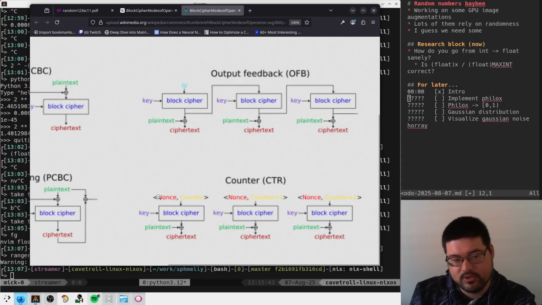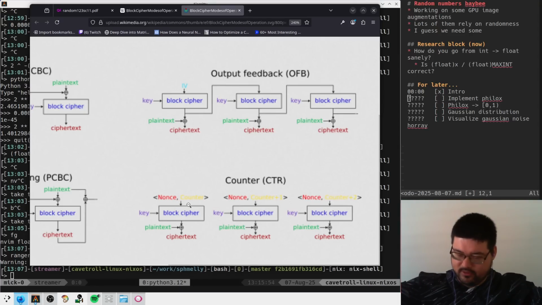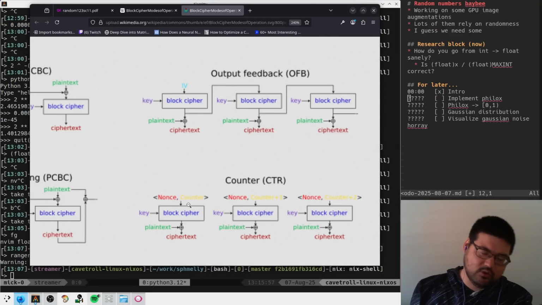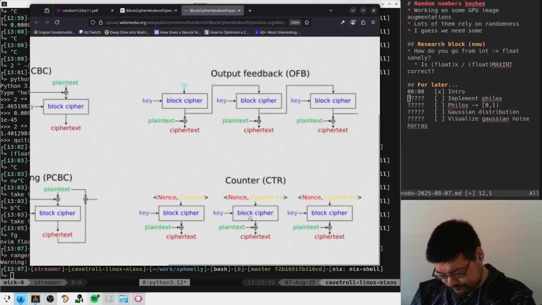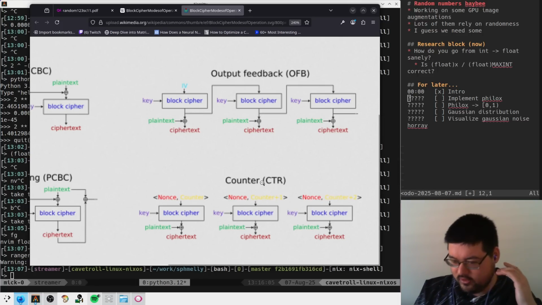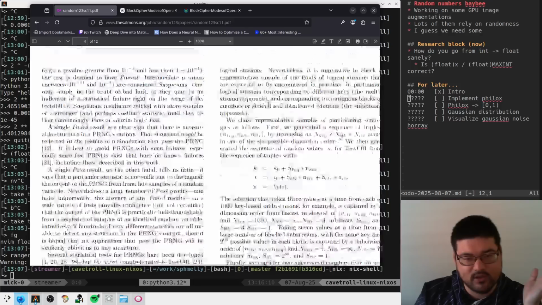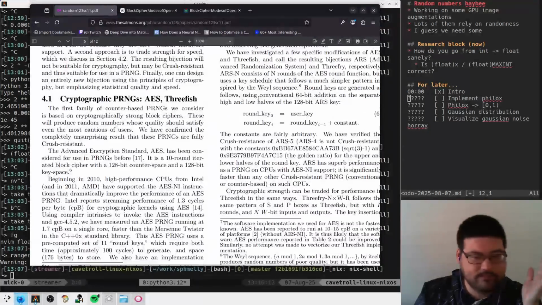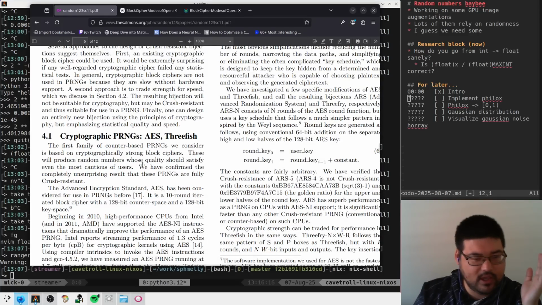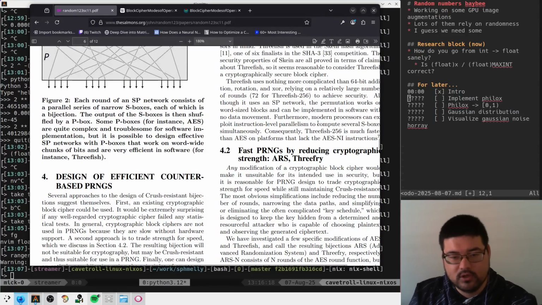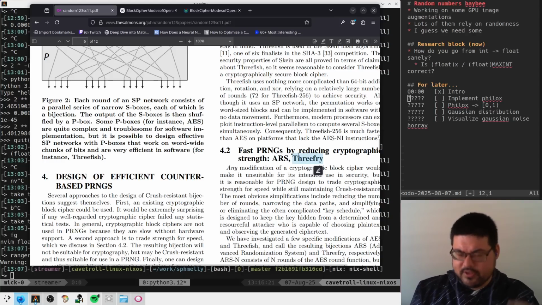You start with some cipher, and every time you increment the counter and shove that into the cipher, you get a unique set of zeros and ones that you can XOR with your input to make your output. So this exists. AES does this. What was the other algorithm they talk about? AES and Threefry. Both of these are good.